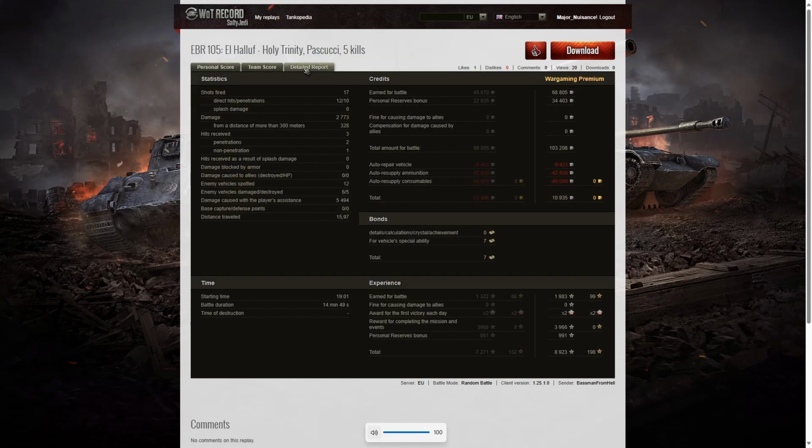Let's have a look at detail. 17 shots fired. Only 17 out of the 36 he started with. Sorry, get it right. 17 shots fired, 12 direct hits on the enemy, and 10 penetrations. 2,773 hit points, of which 328 were at more than 300 meters. 3 hits received from the enemy, 2 penetrated, 1 didn't.